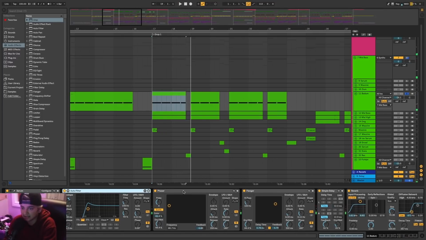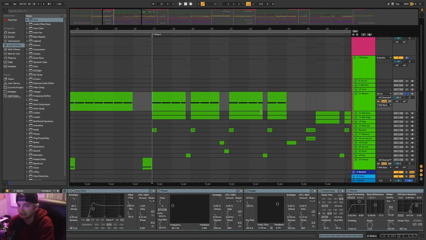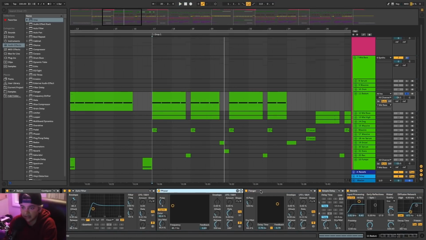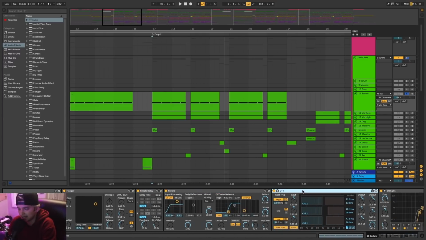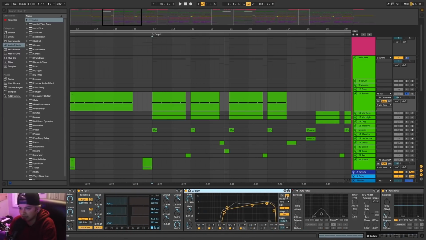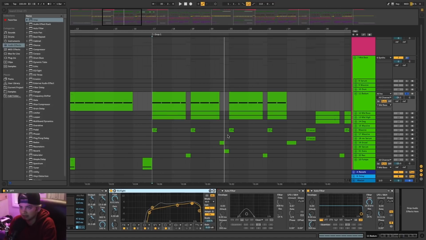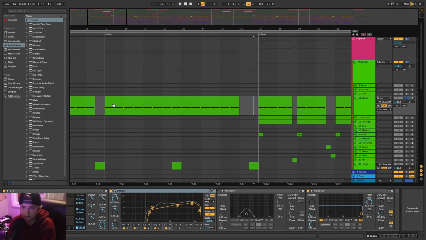There's a lot of processing on it, and without all of these effects, it actually doesn't sound bad. But with the effects, and I'm adding quite a lot: phaser, flanger, simple delay, reverb, and then the good old OTT, sharpening it with the EQ8, a little bit of filter here and there just to bring it in and out, just like in the build and everything.